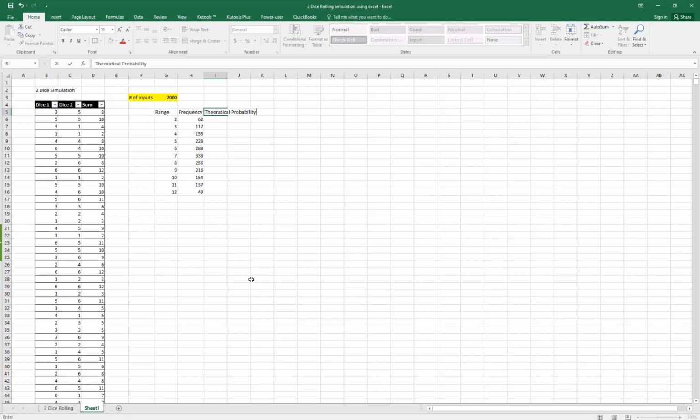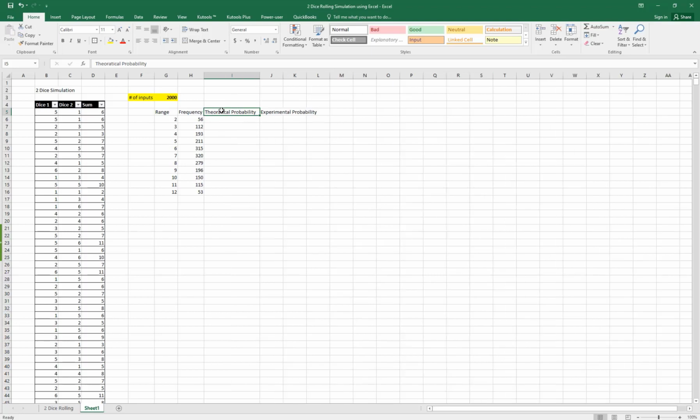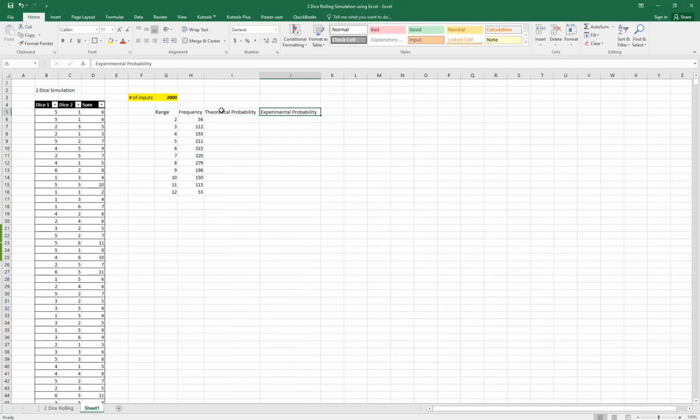Theoretical probability and experimental probability. Alt Enter, and there you go.